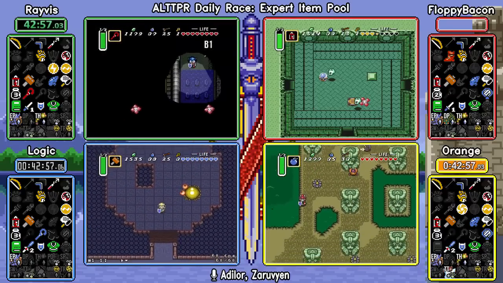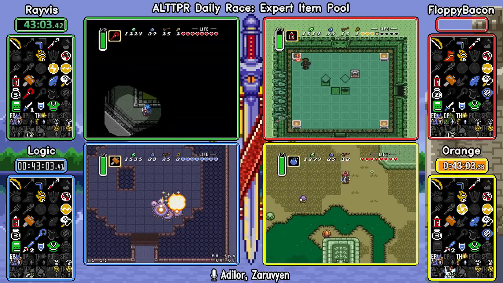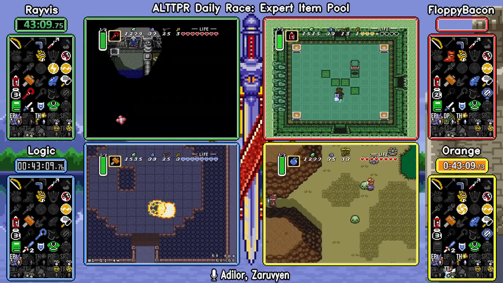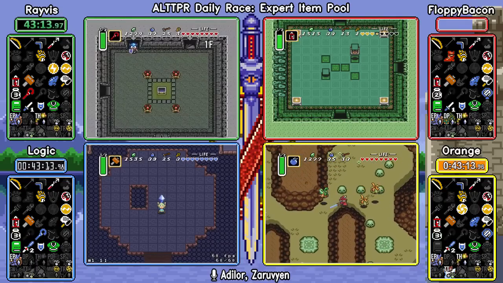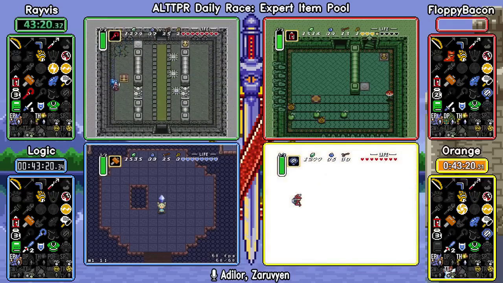It's been a very interesting seed so far. We've got four runners in four different locations. Orange might be... No, we can't go to Swamp just yet. It looks like he's going to go for a Bombos Tablet, maybe. See, and now this is exactly the thing we're talking about. Earlier, that Floop went in logic behind Flippers. We still haven't found the Flippers.